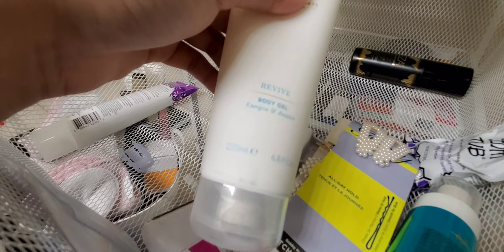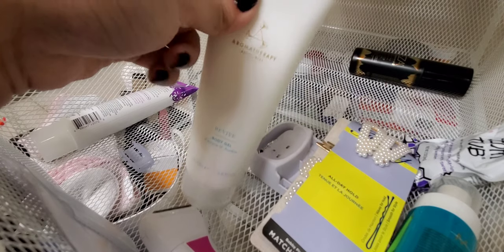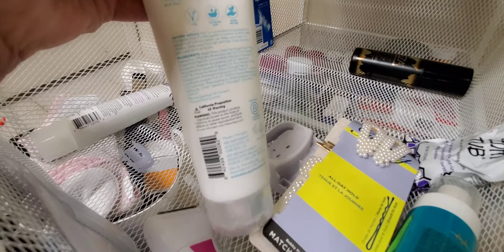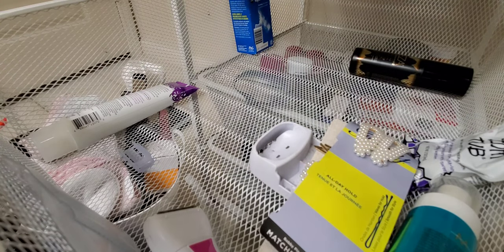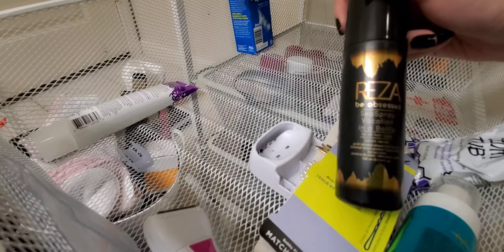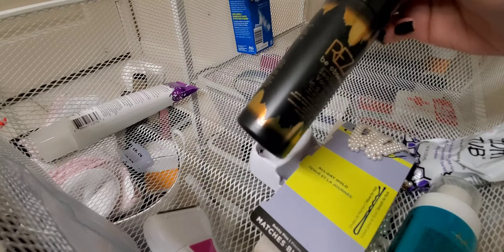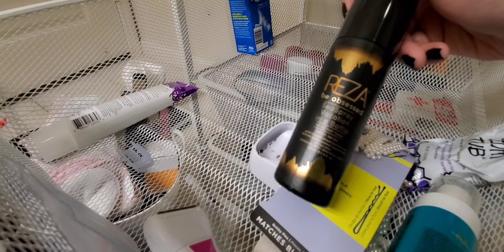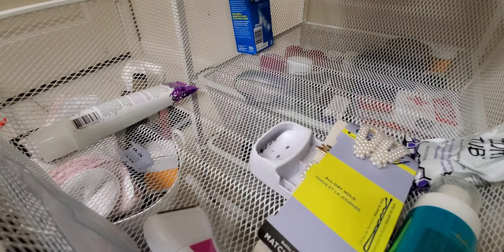There's a body gel backup I got in a BoxyCharm at some point — apparently it's a body wash, so I'll use it once I finish the Dr. Teal's. Also here is a Reza Be Obsessed Sea Spray — Vacation in a Bottle for all hair types. I'm going to give it to my mom or sisters and declutter it. My hair is really short right now and when it's not short I have curly hair, so sea salt sprays aren't really for me.